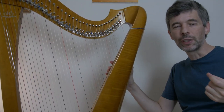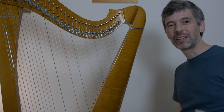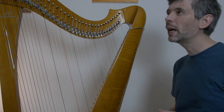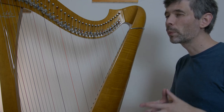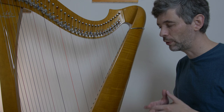Hello everyone! It is September 7th, 2021. It's Tuesday — it's Harp Tuesday! Welcome to this episode. Today I'm going to be talking about this traditional Irish reel called The Wind That Shakes the Barley, and looking at how to create fingerings for it, but more broadly to give you some ideas and principles that you can apply to anything you're working on in terms of creating great fingering.